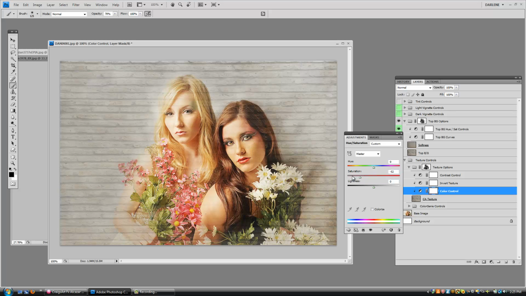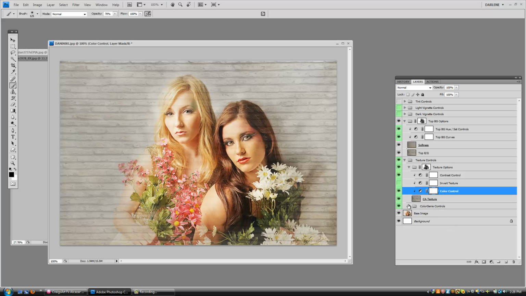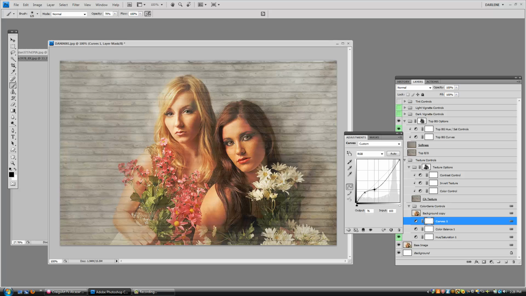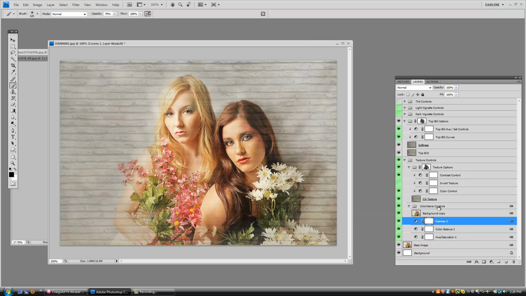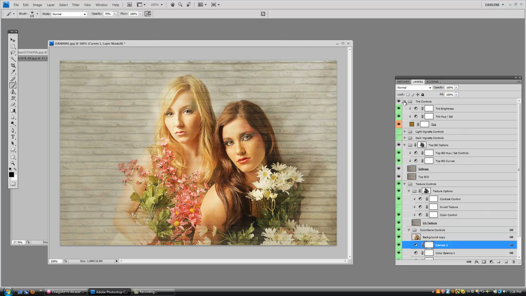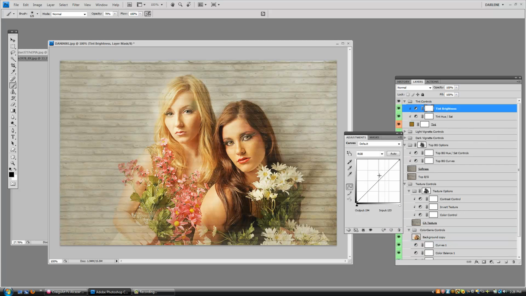And again, you can adjust the saturation, hue, contrast on the texture layer a bit more and tweak it. There are other ways I'm going to show you in a minute on how to tweak the tint a little bit more, but I'll show you that in a minute. So you can go in here and start playing with the contrast and adjust that if you wish a little bit more, and the color balance, and again use saturation. So let's go on top right here. I'm going to show you tint controls, and that'll adjust the overall tint and contrast, of course.